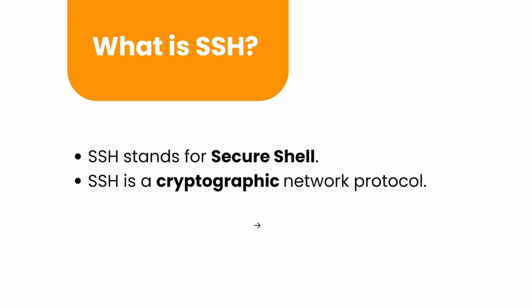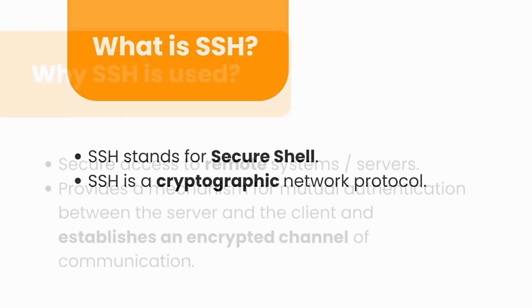SSH stands for Secure Shell. SSH is a cryptographic network protocol. Cryptography is a technique with the help of which the sender and the receiver will be able to communicate securely, that is without the intervention of a third party. So the third party cannot read the data or the messages exchanged between the sender and the receiver. With the help of SSH, we can establish a tunnel or communication channel between sender and receiver so that the messages are not read or decrypted by anyone during the path.